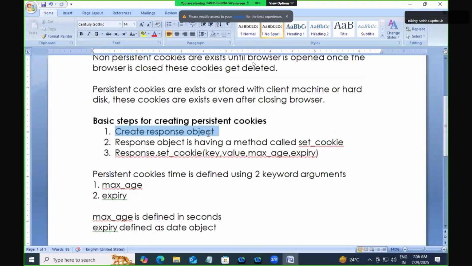Now the first step is you have to create a response object. After creating it, the response object has a method called set_cookie, by using which you create a cookie.